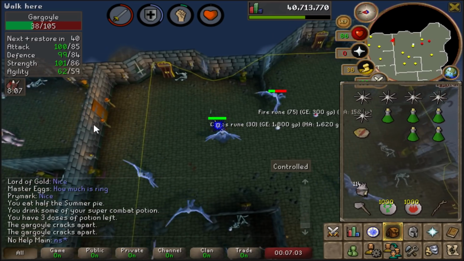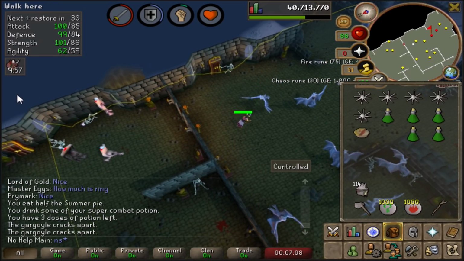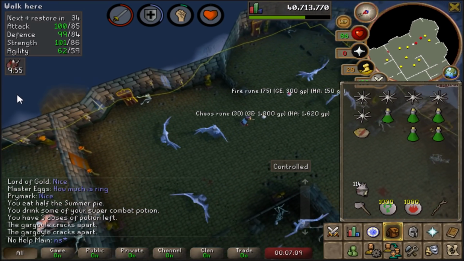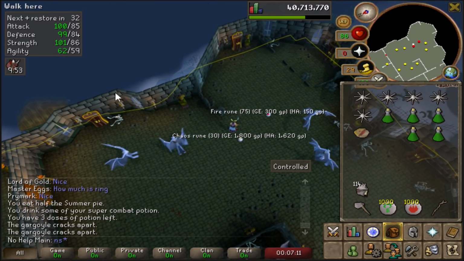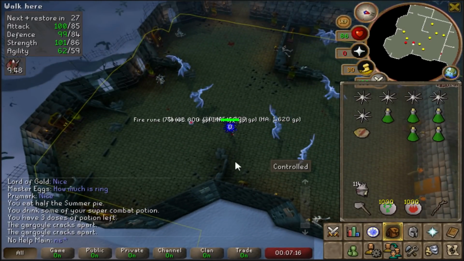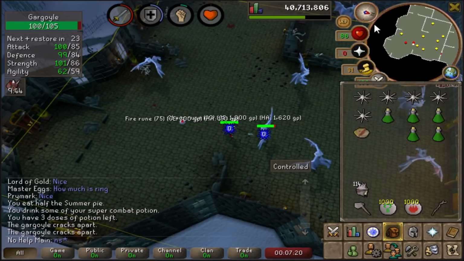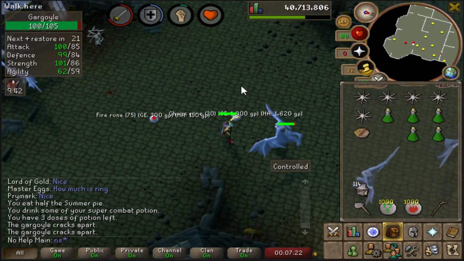So I pretty much just run over here and then run back. As you can see, the timer is reset. They're going to be aggro to me for 10 minutes now. Go back to my simple spot here and then just wait for one to attack me again, and then when the 10 minutes is up, just run out there, come back. Yeah, as you can see, I didn't eat anything. I'm full health, and I'm just still attacking these gargoyles.